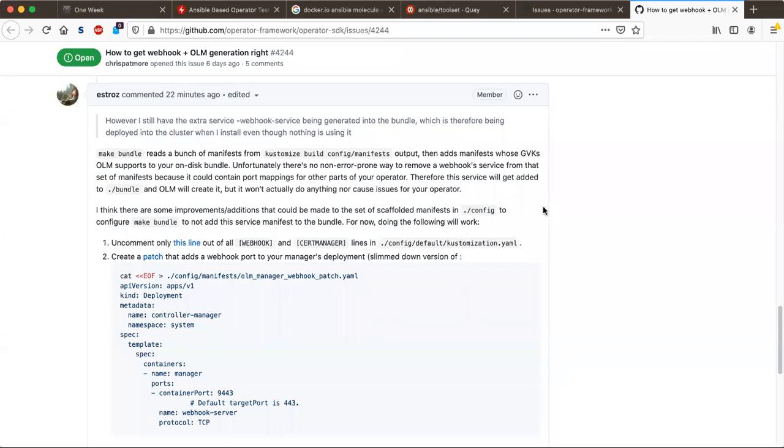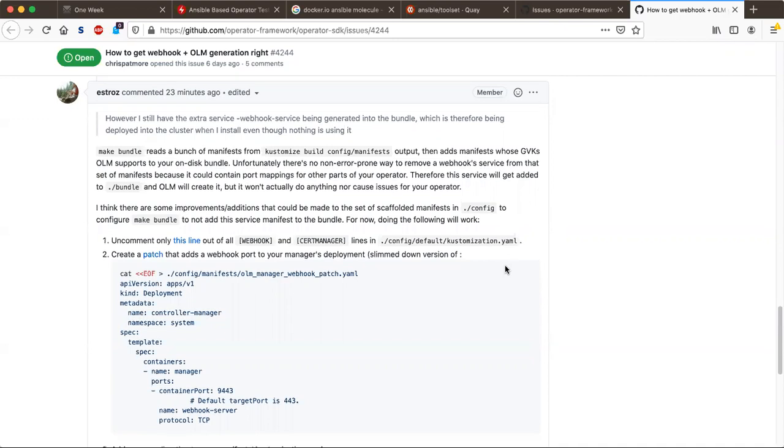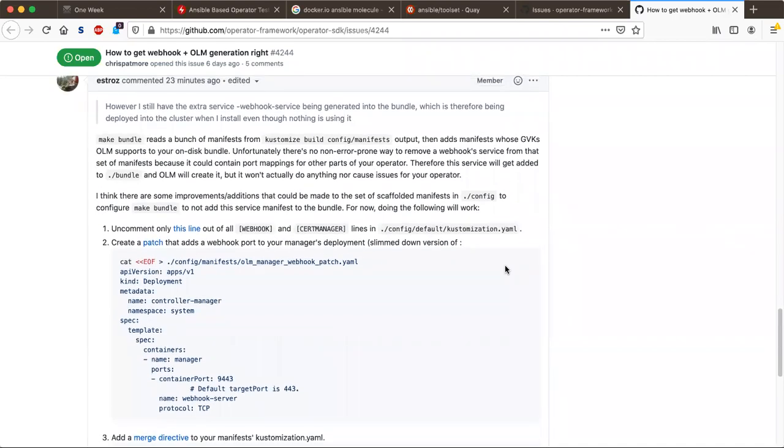When we pass stuff into the CSV or the bundle generator, we read the deployment, we read the services, and we kind of bang those together to figure out what ports go with the webhook server. And then we put those in the webhook configuration in the CSV. Correct. Got it.